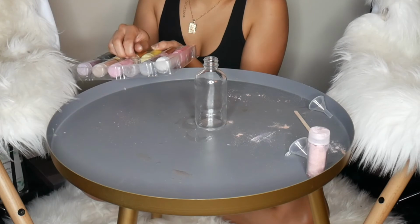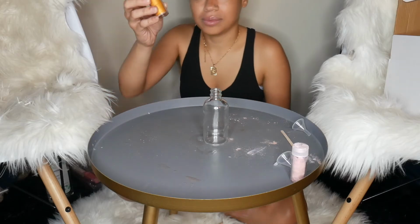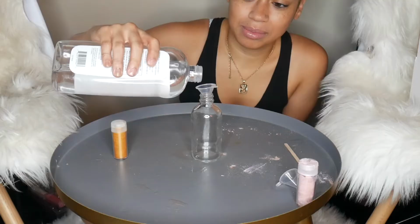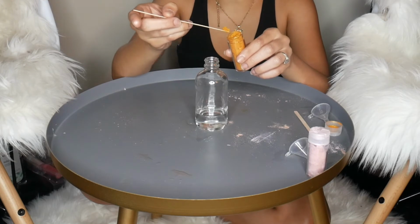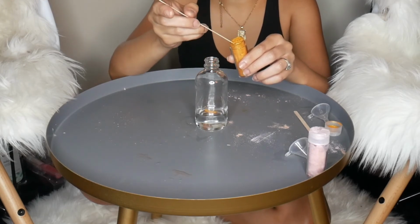So I'm just going to repeat the steps one more time for you, just in case you want a quick overview. I'm going to do this pretty gold color now. I'm going to add the oil in about 1/4 of the way. Once I've reached 1/4, I'm going to add about 3 scoops of this mica powder to the oil.